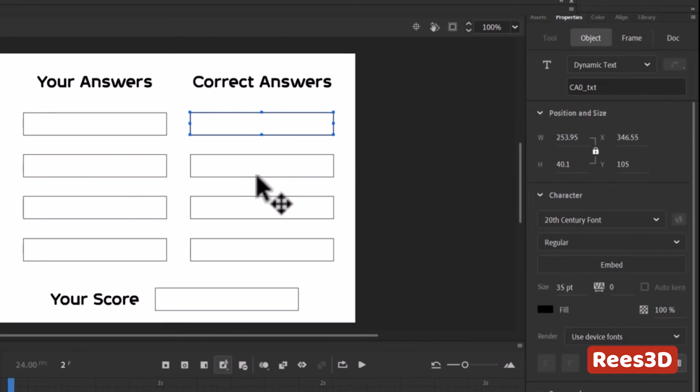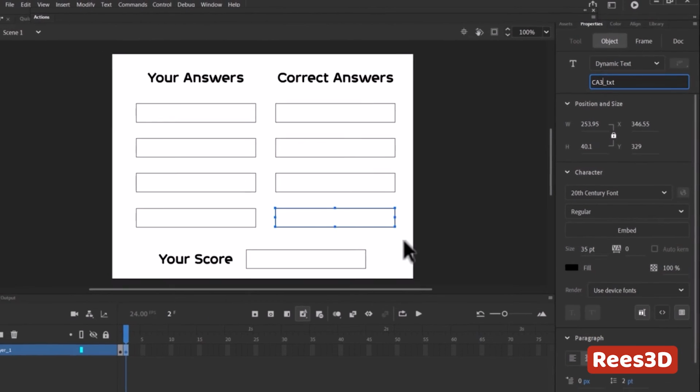And the next one is going to be CA1 underscore txt. I'll copy this for the other two. So CA2 and CA3.